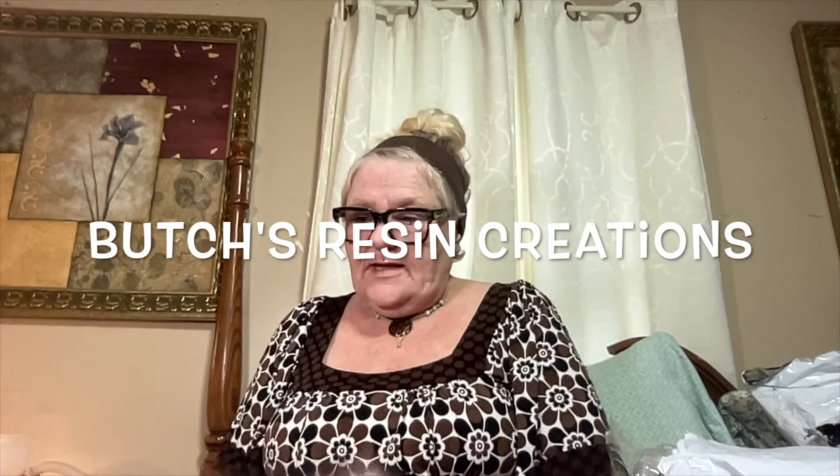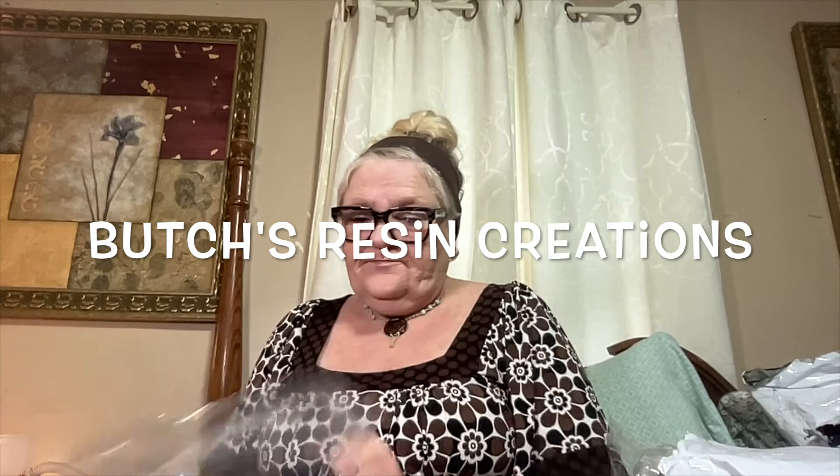Now, after I make it one time, it's going in Mr. Butch's blessing box. Now then, I already ordered one of these containers because I didn't know if I was going to like them. I said, well, I might better just order one and then see if I like it. And I did — I loved it. Now I got my cornmeal in the one I already ordered. This right here is for flour and sugar. Y'all, look at this.